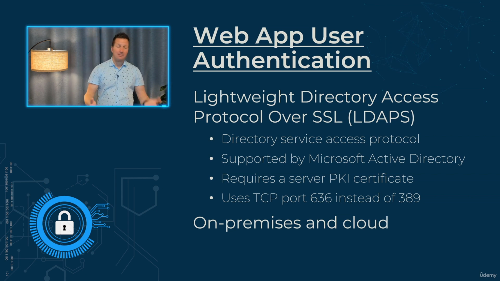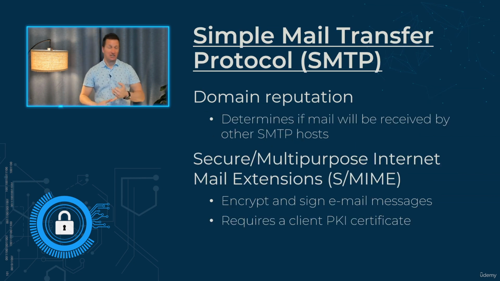Now, whether you're doing this on premises or in the cloud, you're using an LDAP directory service, if you want to harden it, you're going to need a PKI certificate, whether it's from a trusted public certification authority or if it's self-signed. Then we've got other protocols, such as mail protocols, SMTP, the Simple Mail Transfer Protocol. Now, there are some options here related to security we need to really be aware of, one of which is called domain reputation. Now, there are a lot of security appliances that will refer to external lists. They subscribe to external lists of known spamming DNS domain names for SMTP, for example. And that's part of domain reputation.